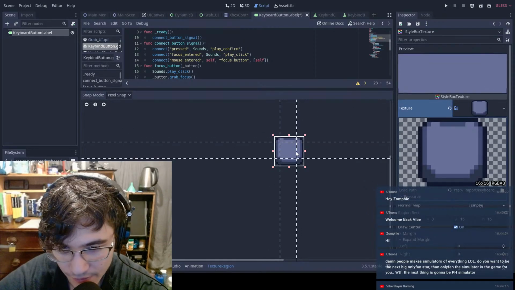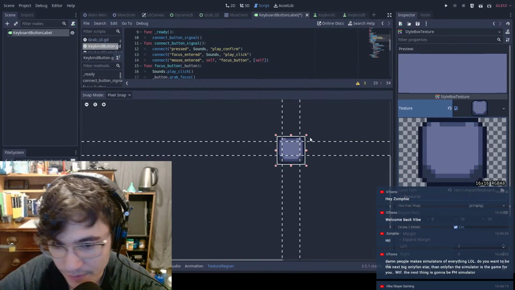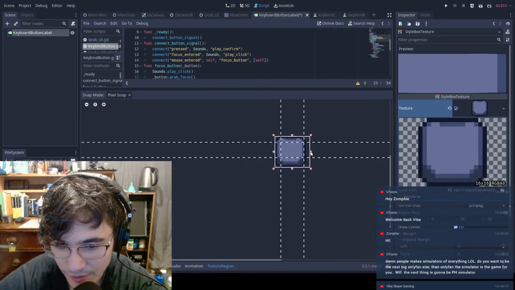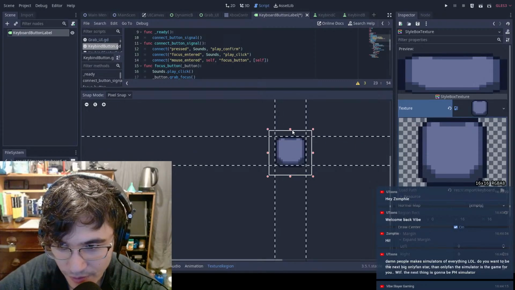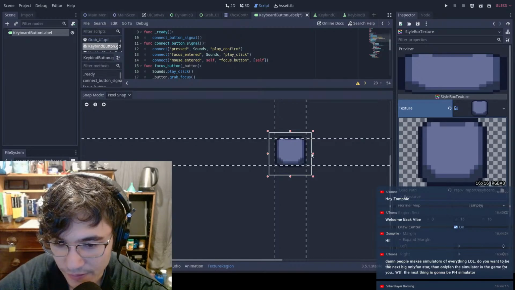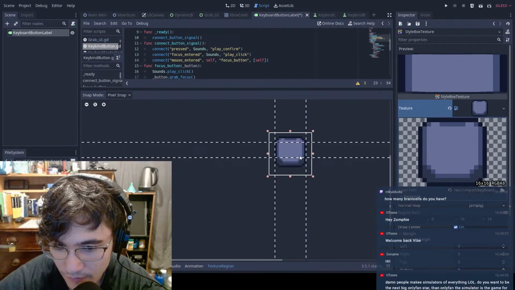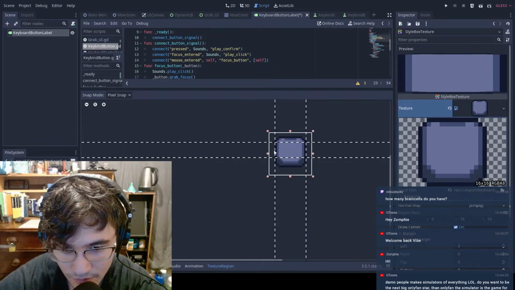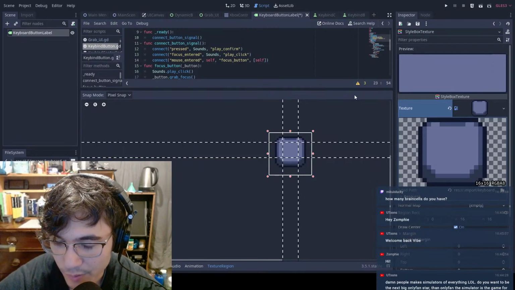It's either Godot is crap right now, or I don't have enough brain cells to understand how this works. It does work when we expand it, so that's what I'm thinking we'll do. We'll just expand the image to maybe 32 by 32, or just increase the borders a bit, and we can ignore the outside thing. How many brain cells do I have? Maybe just 2 at the moment.